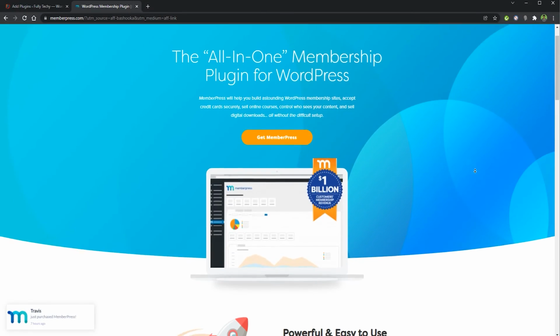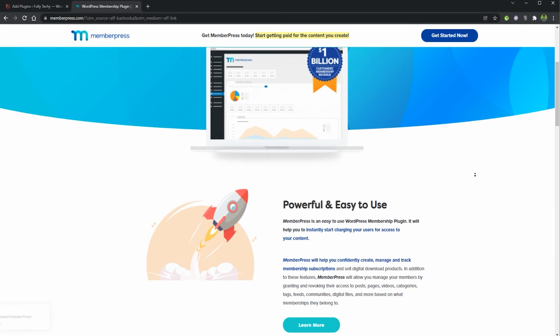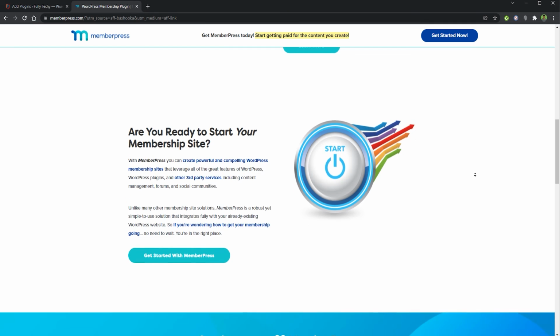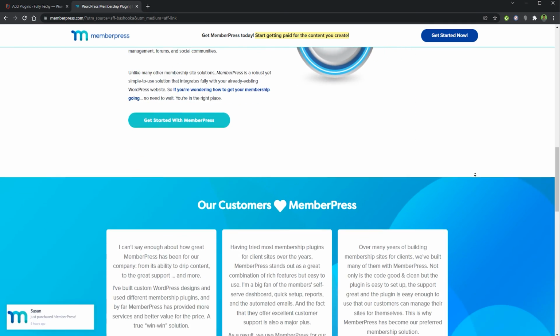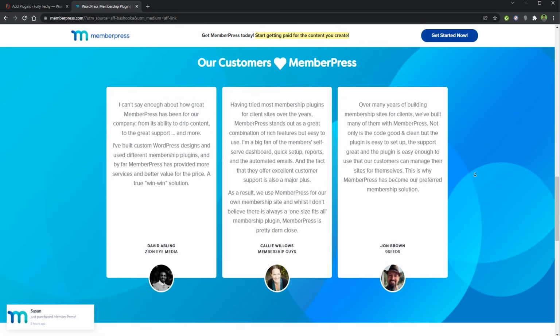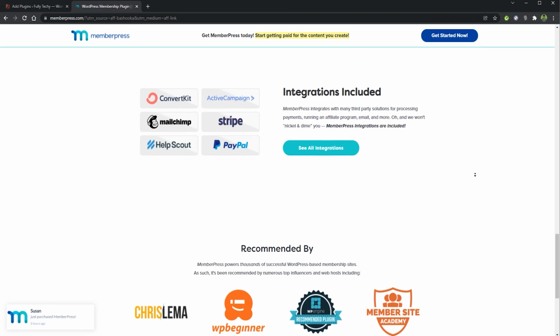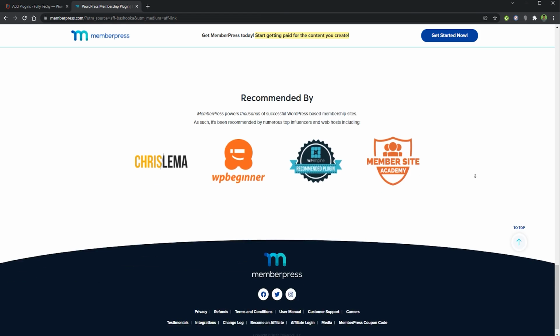And the next plugin we are going to see is MemberPress. If you're planning to give premium content only to your paid audience, then you can use this plugin. Unlike other plugins, you can't download this plugin in WordPress directly. You have to download it separately, and then you have to upload it to your WordPress website. And also it is a paid plugin. But this plugin helps you to create content for your paid audience, and it makes selling courses easy, and also you can do content dripping with this.